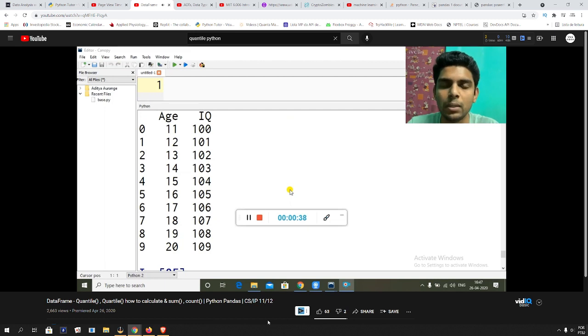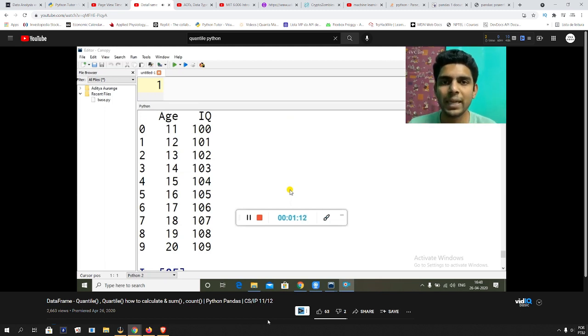Similarly, 60th percentile means 60% of the total students are below him and 40% of the total students are above him in ranking. In quantile we don't have 50th, 60th, we have 0.5, 0.6, so both mean the same. If we are asked to find the quantile at 0.5, that is a value which divides the dataset into equal parts. So 50% of the values will lie below it and 50% of the values will lie above it.